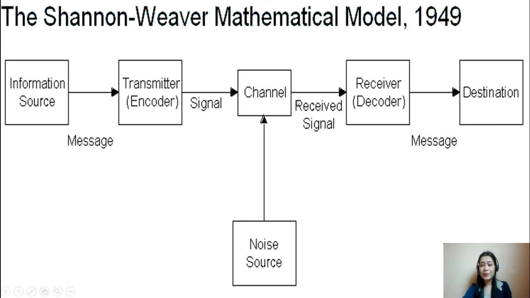And then, the receiver receives the signals sent by the sender. So, the receiver will be the one to decode the message. He will understand the message that was sent to him. And also, the receiver serves as the destination, or for whom the message is meant. And as you can see, there's a word noise here. Noise refers to anything that interferes with the communication process between the speaker and the receiver.